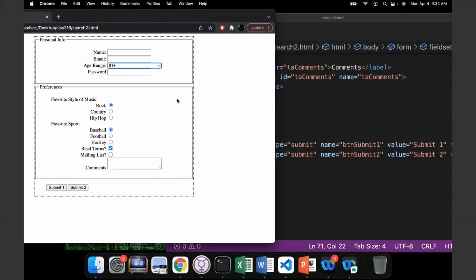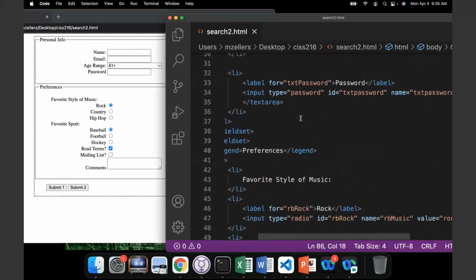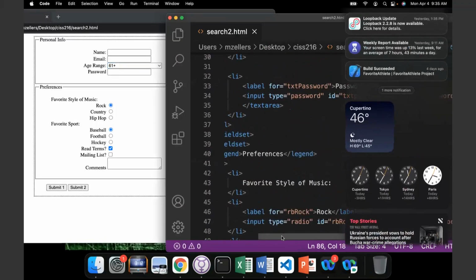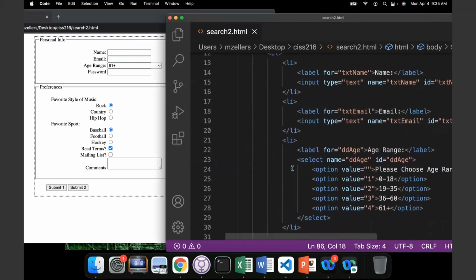For example, I could have a button to save this information, or I could have a different button to delete the information, or a button to save the information, another button to restore the defaults to the form. All right, so that's why it's possible to have two buttons. Now notice all of this is one form.